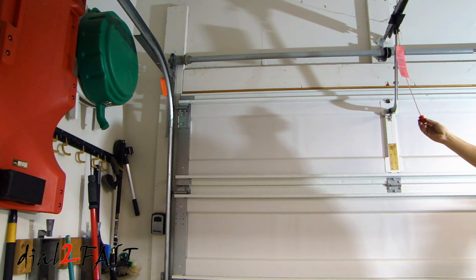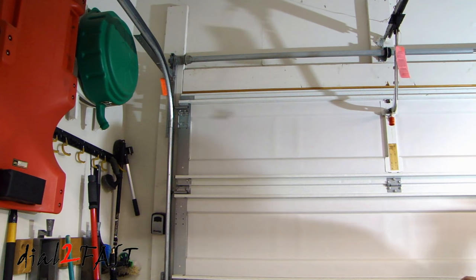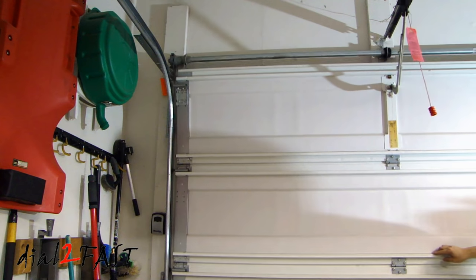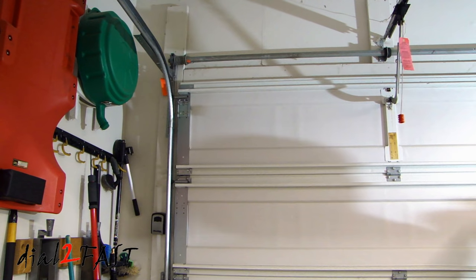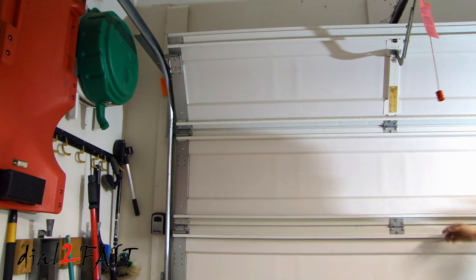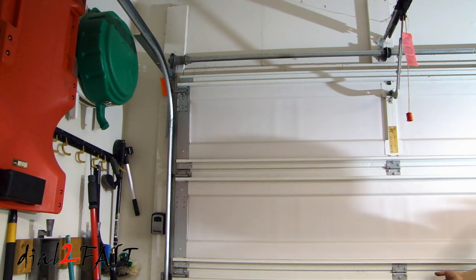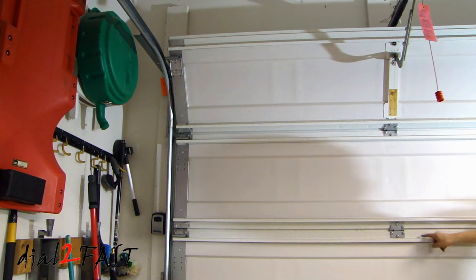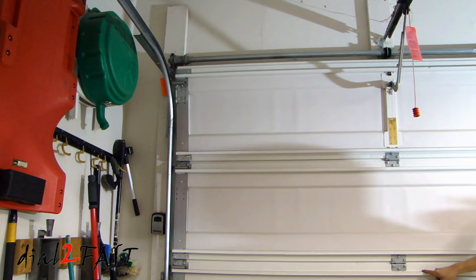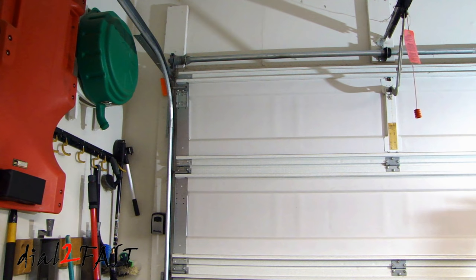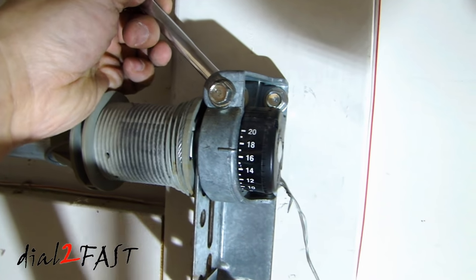With the garage door drive mechanism disengaged, go ahead and lift the garage door up and down and you want to make sure that the garage door will go up and down very easily but you don't want the garage door to fly up really fast or drop really fast. This garage door is about 70 pounds and as you can see I'm using one finger so I know the tension is correct. If you need to adjust a little bit more on the tension go ahead and do that. The last thing you have to do is tighten the locking bolt at the back here.